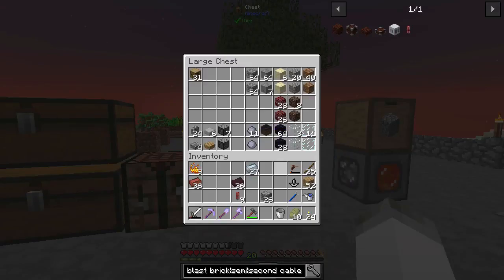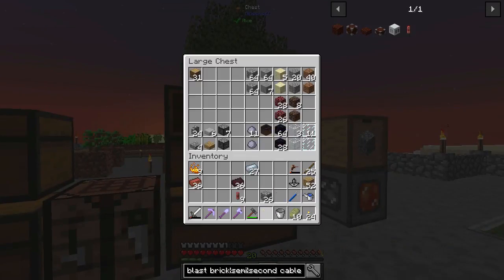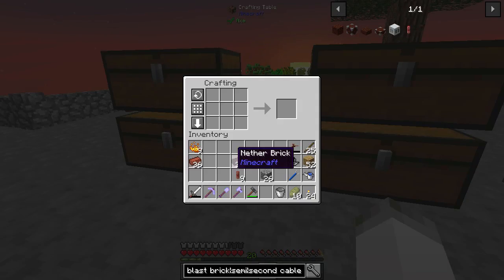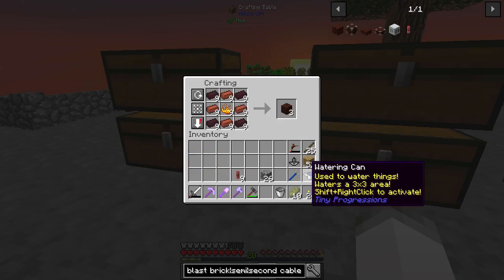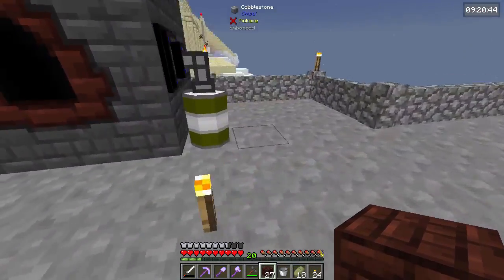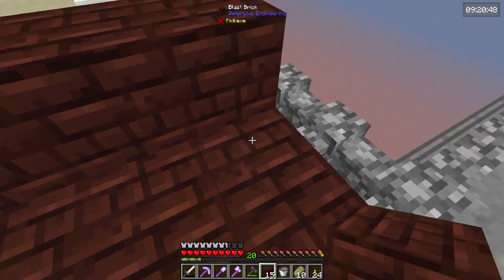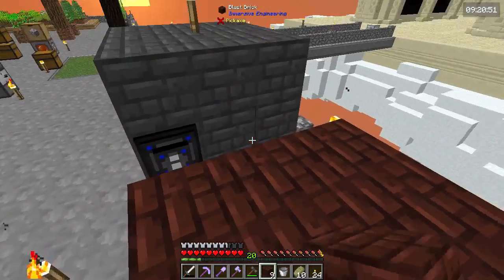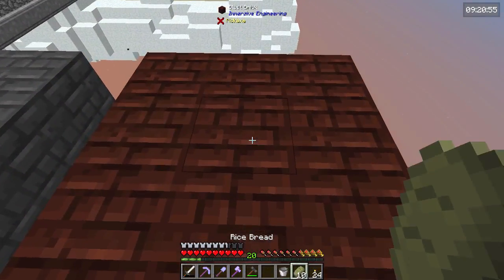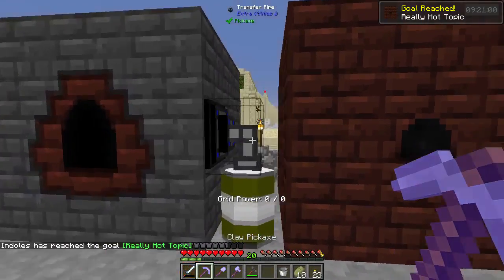Cool. So we're gonna need some glass. So let's go ahead and get that going, and we'll throw the 10 in there for right now. So we need to make the blast bricks, and there we go. We'll come over here, and this will be a pretty easy setup. Just some blast bricks so that we can make our blast furnace.